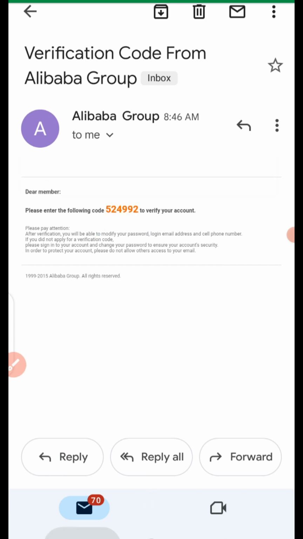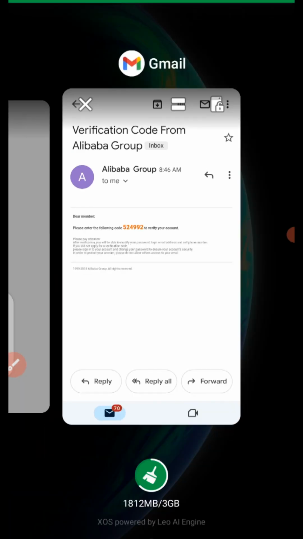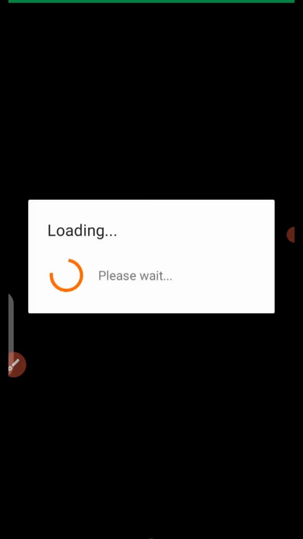Then we have to go back to the registration page. And then we enter the code right here, paste, and then we click on create account. So once you successfully create an account, it takes you back here.